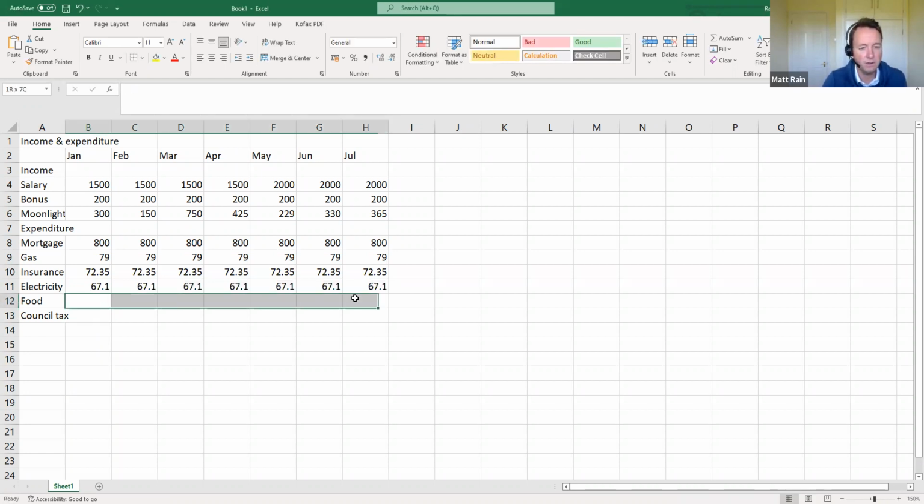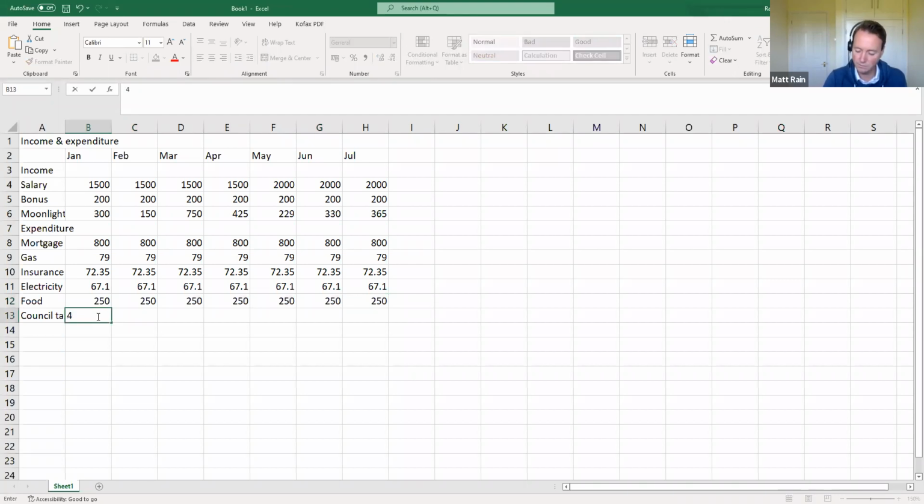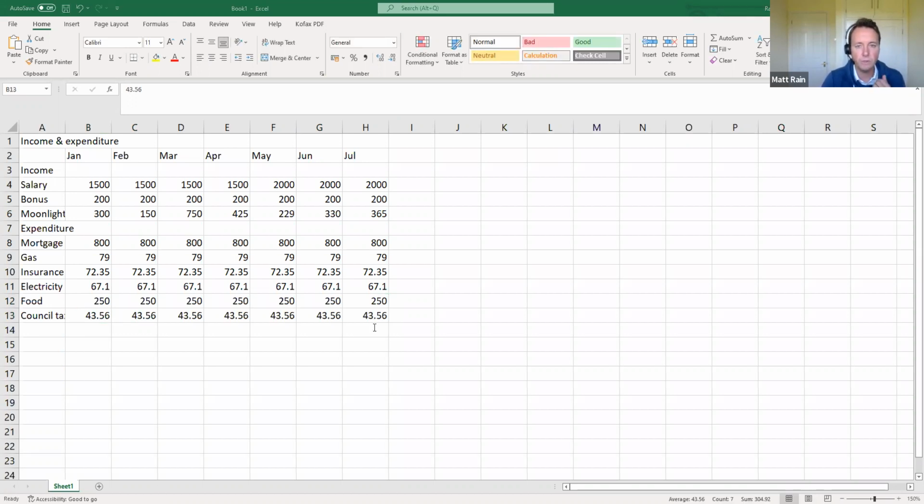I'm going to use the highlight, 250, Control and Enter. Council tax, let's say £43.56. And again, I'm just going to autofill all the way across to July. So I'll just give you a sec to populate those numbers in any way that you want.